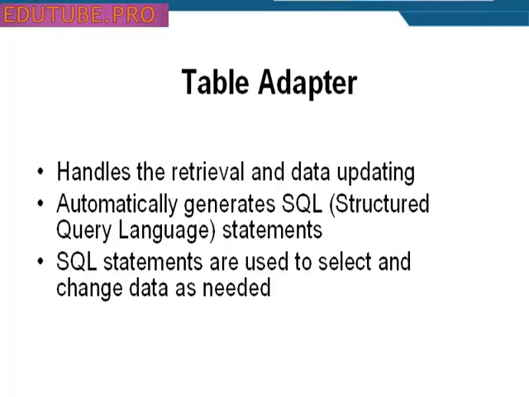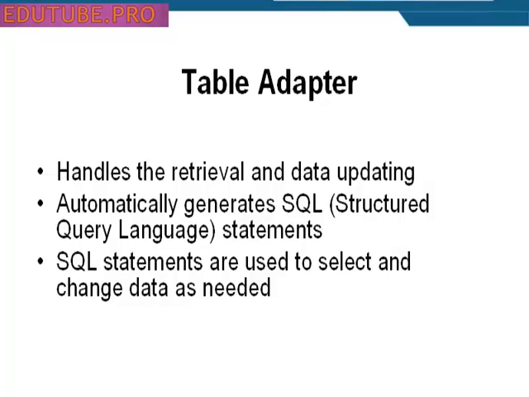The second item that's required is a table adapter. The table adapter handles the retrieval and updating of data. It will automatically generate the necessary SQL, or Structured Query Language, statements that you need. SQL statements are used to select and change data as needed. Also, the table adapter does all the work of passing data back and forth between the data source and the program.